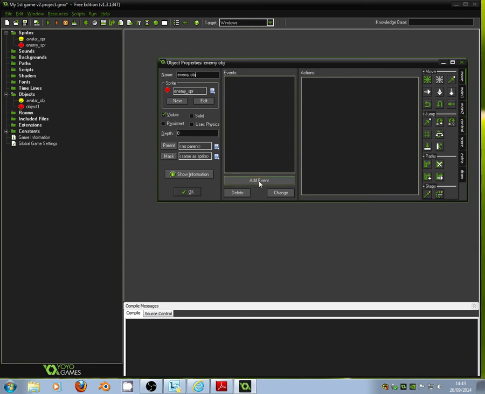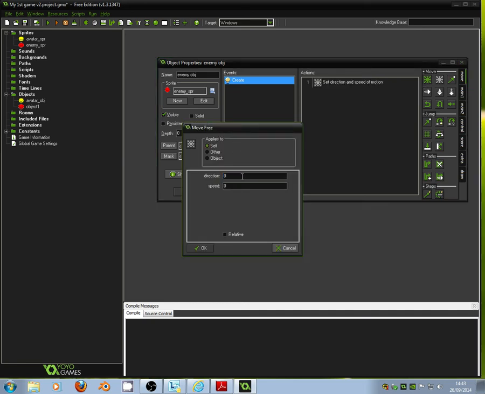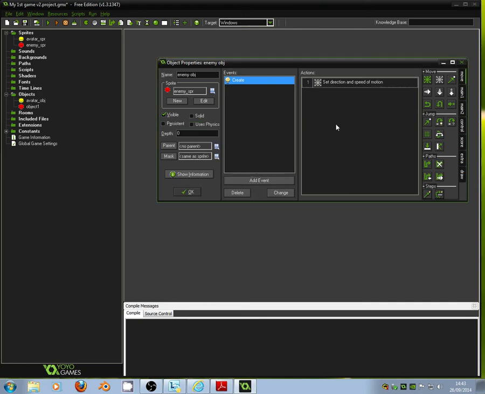So what we need to do here is add a different event. We're going to add a create event. And what this means is when the enemy object is created, and then we're going to drag across an action, and that's going to be the grey compass called move free. We're going to set the direction that the enemy moves when it creates as random. I'm going to type in 360 in open brackets. And what that means is when the enemy object is created, it's going to move in a random direction in any of the 360 degrees around it. And we're going to set the speed of this at 5, so it's a bit faster than the player to make it harder. So when the enemy object is created, it's going to move in a random direction at a speed of 5. Okay, that's fine for now.